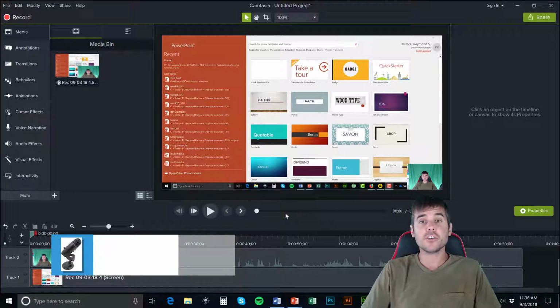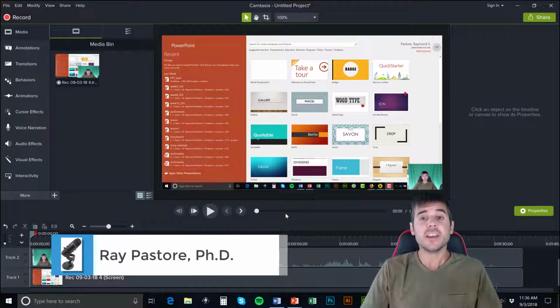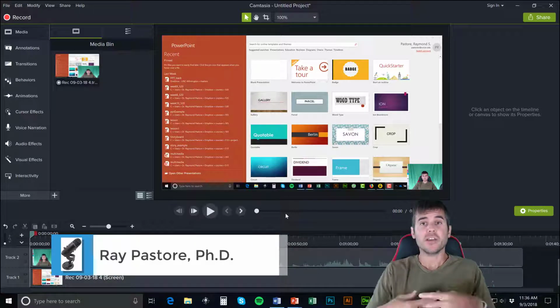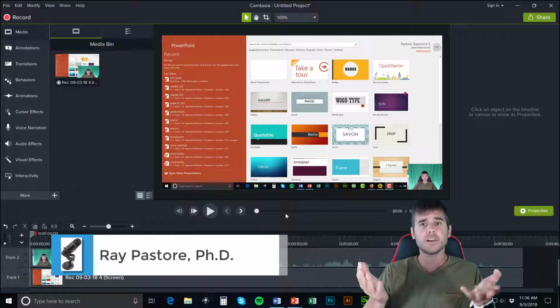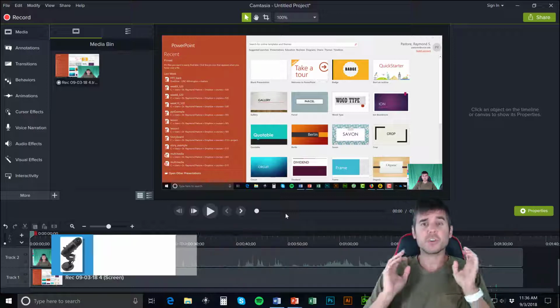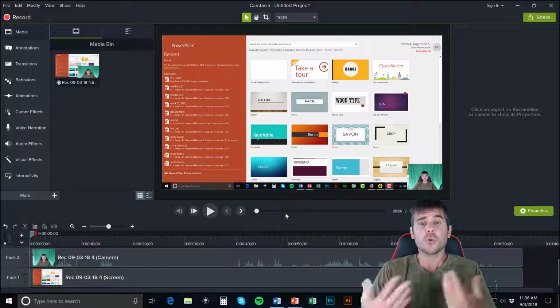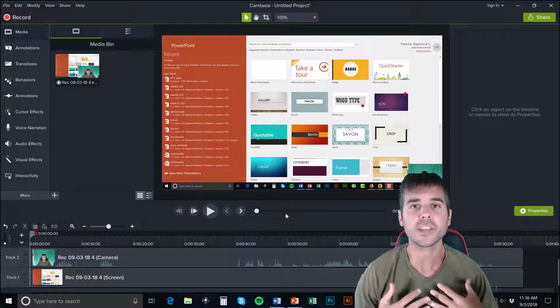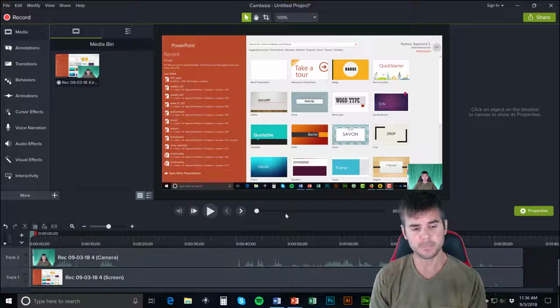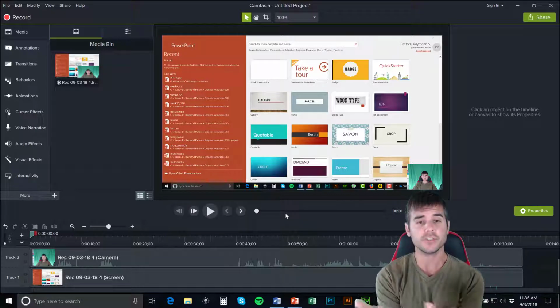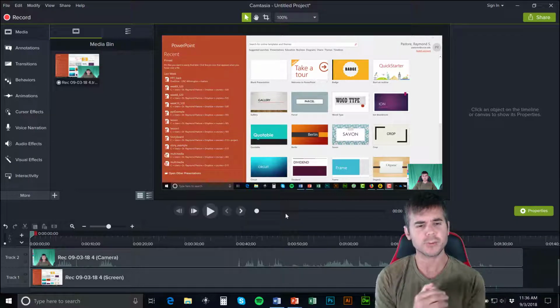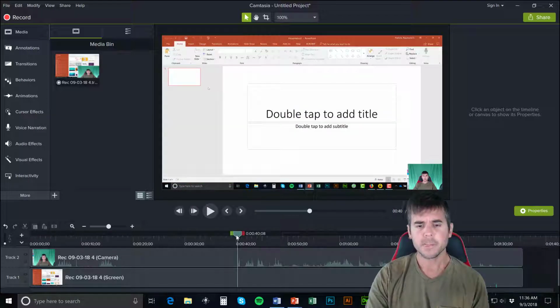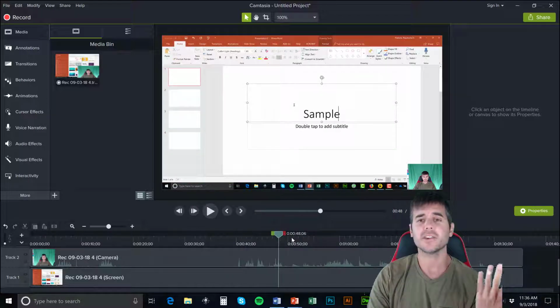The following video is going to show you how to create a Camtasia video. So I've done my recording. I've created other videos where I've shown you how to record a video. So once you've recorded, how do you actually edit it? What do you do? You can see on the screen here what it looks like when you pull something up.